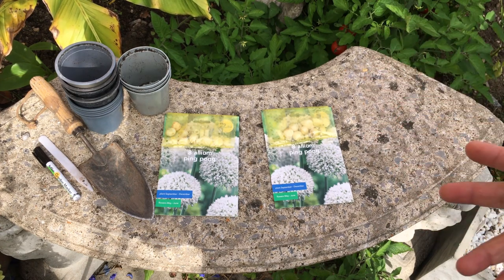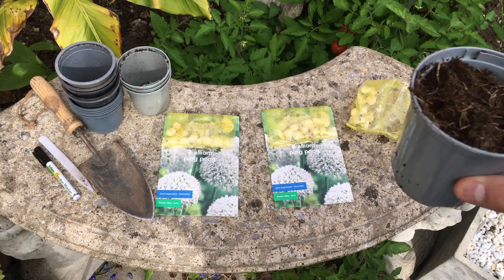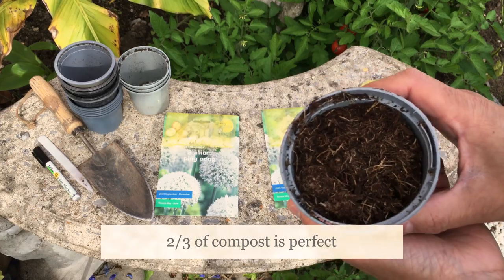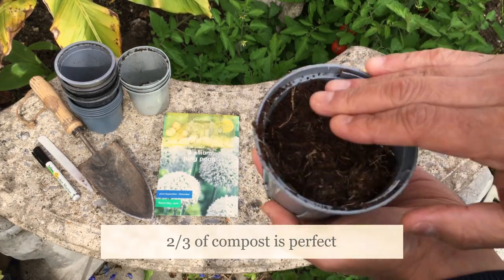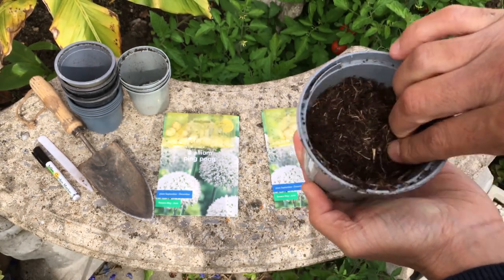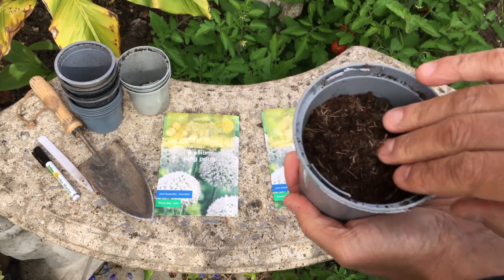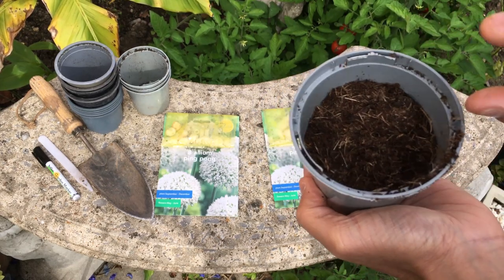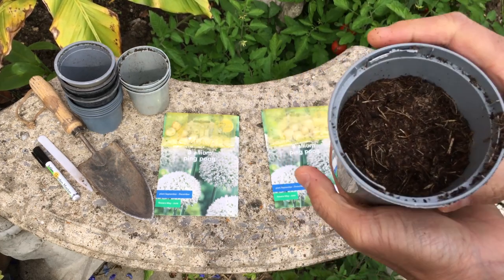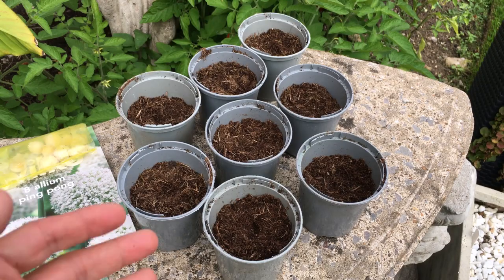With that being said, let me show you how to plant this up correctly. The first thing to do is fill your pot with fresh compost. Once you've filled it up, press the compost down — a mistake a lot of people make is they don't press the compost down, and when they water it the compost absorbs the water and everything shrinks down, not giving you true depth for the bulb. So press it down so it's nice and firm, but not too tight so water can't drain through.